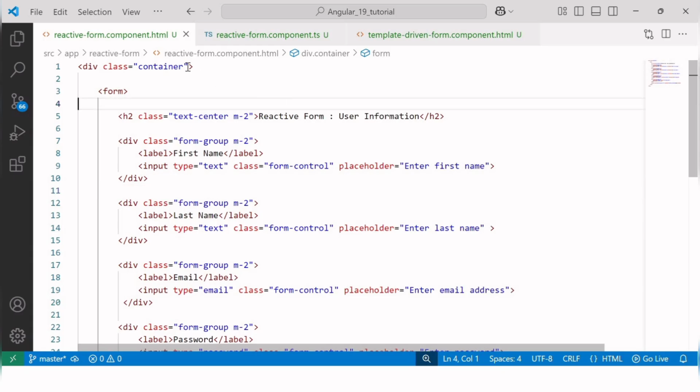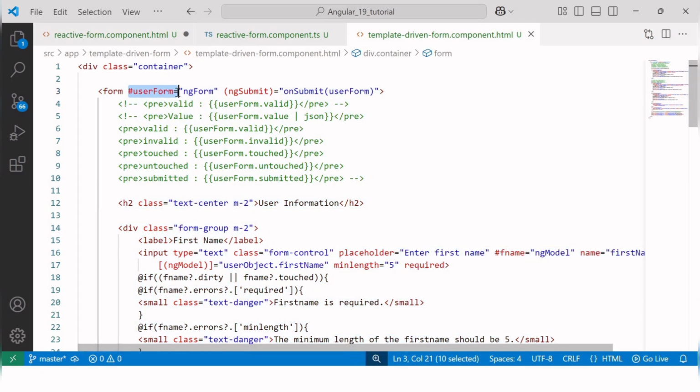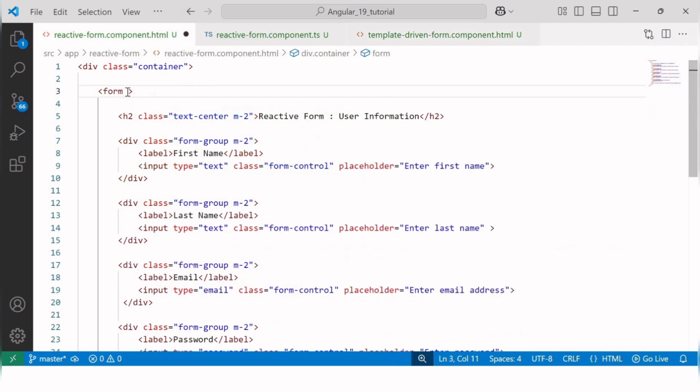And as per our third step, we need to map it to the form group. In template driven forms, we used the hash symbol to create a template reference variable and link it to the ngForm directive. However, in reactive forms, we need to bind the newly created form to this HTML form tag.